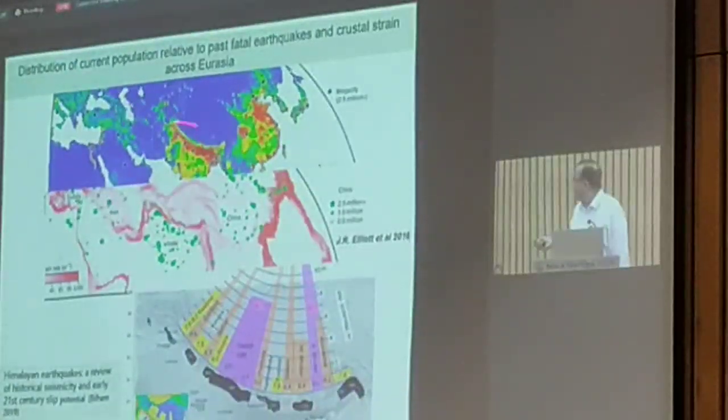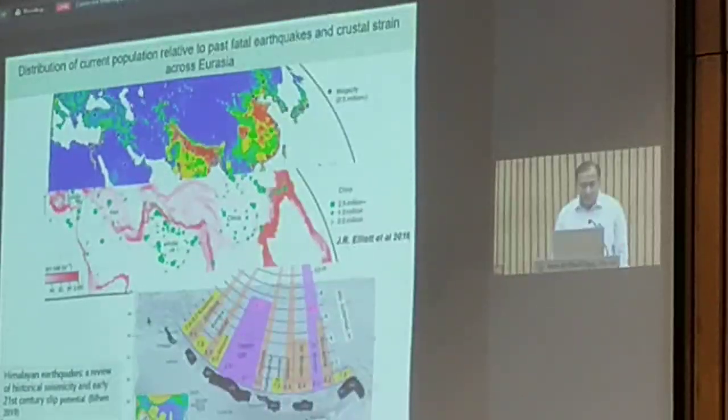As you can see, this is a very densely populated area, and the strain which gets accumulated because of the tectonic movement needs to be monitored on a very large scale, at a very fine scale. We talked about micro-resolution. This is the kind of strain build-up happening all across the Himalayas because of various earth processes, and of course people are talking about the seismic gaps. Where are the seismic gaps? Large earthquakes have happened in this region which have released this strain.